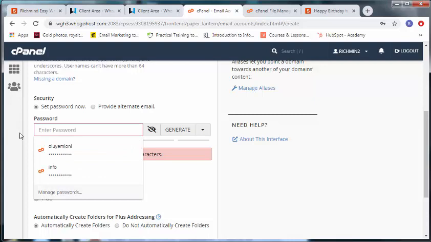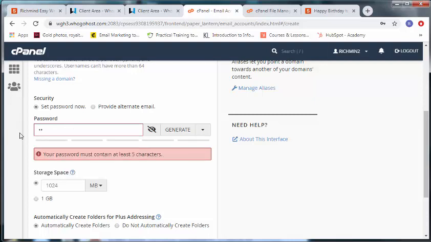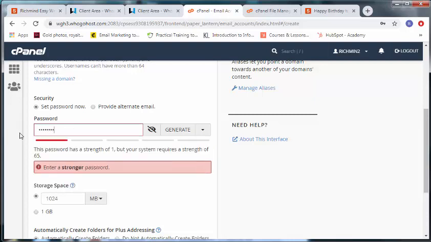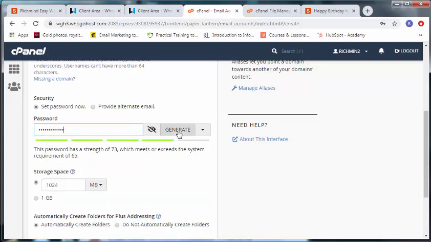Oh, and also you should generate for me. I want to create my own password.